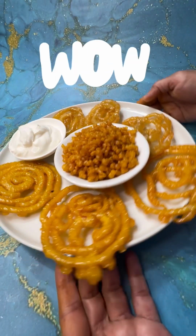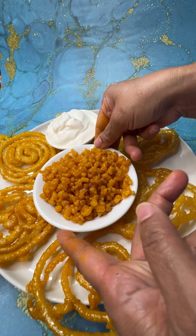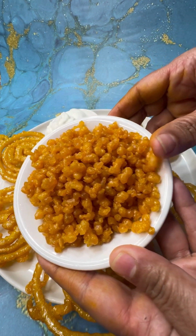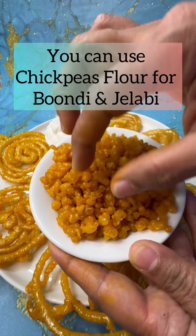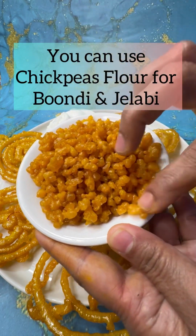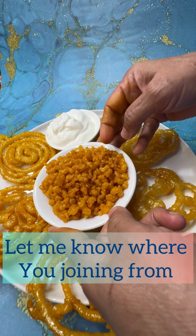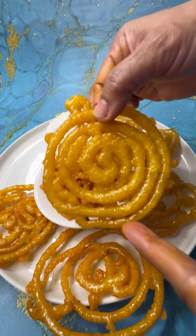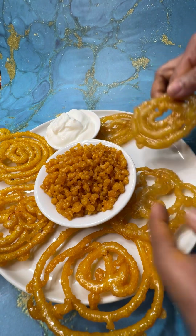Okay, foodies, here is that lovely jalebi and that bundi. I know a lot of you in the islands may not know this, but if you have friends from Bangladesh and from Pakistan, you must have tried bundi. It's a nice little ball, and to make it is the same recipe that you'll be making with your jalebi. So this looks marvelous. I made these jalebi with the bundi recipe, so this is a little different color. And this is our regular jalebi.